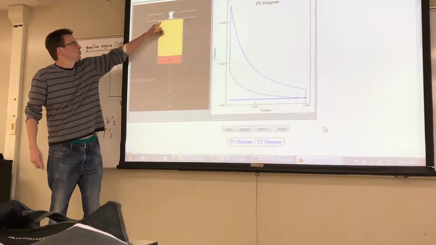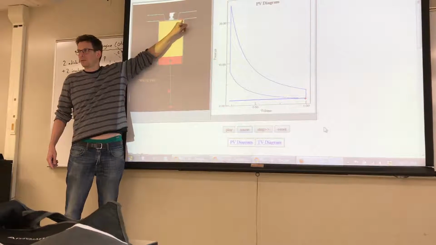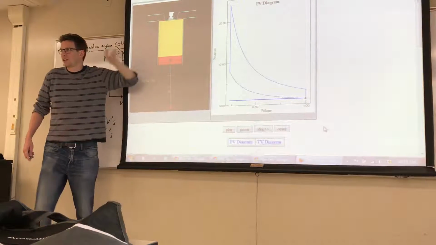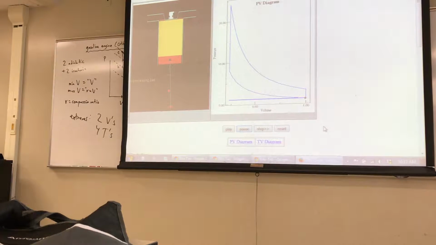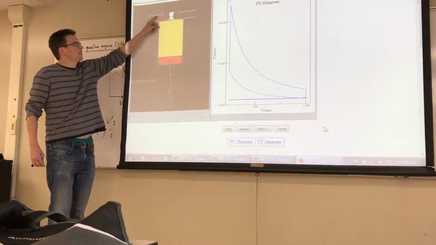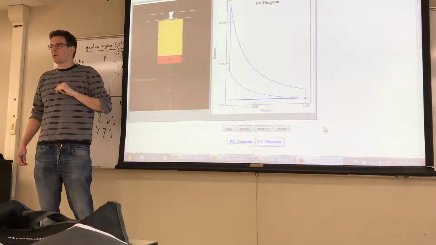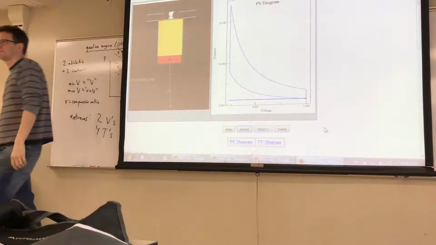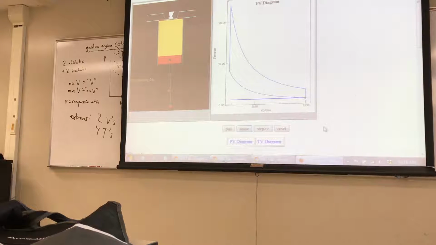What we have here are two valves. One valve is here, one valve is here. This is called the intake. This is where we get fresh gas. This is mostly air. Air we learned is diatomic. It does have some fuel in it, some gasoline, but we're going to neglect the gasoline, which is a much more complex molecule with a lot more degrees of freedom. It is mostly air, so we'll take it as diatomic. That's where we can intake fuel. And then, once we burn the fuel, this is the exhaust.